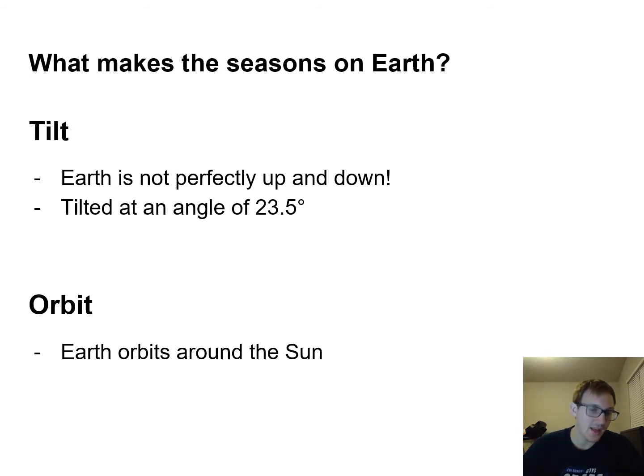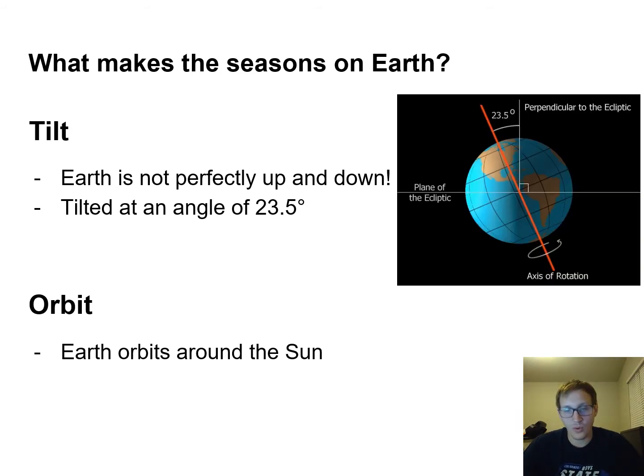Another thing that happens is that we have an orbit, and from Kepler's laws we know that we do not orbit in a perfect circle, although it's very close to a circle, but there is a point at which we are closer and one at which we are farther away from the sun. From the little picture up here, you can see that this tilt shows that the northern hemisphere is tilted towards the sun, and therefore we would be in summer, and South America would be in winter.